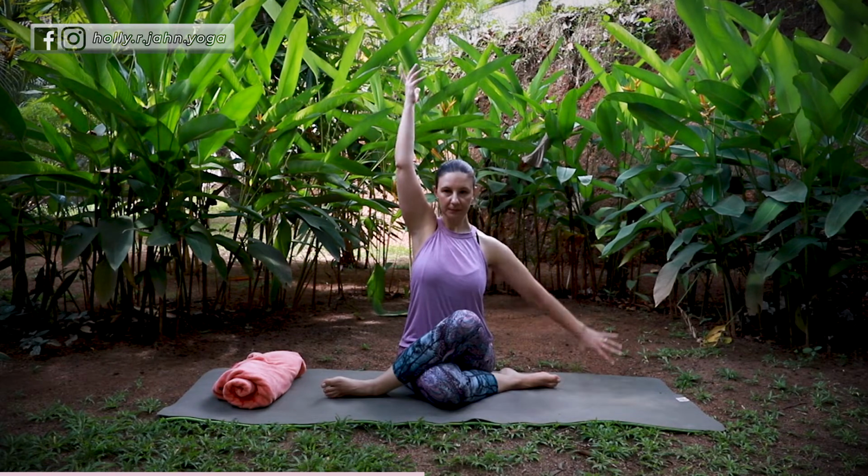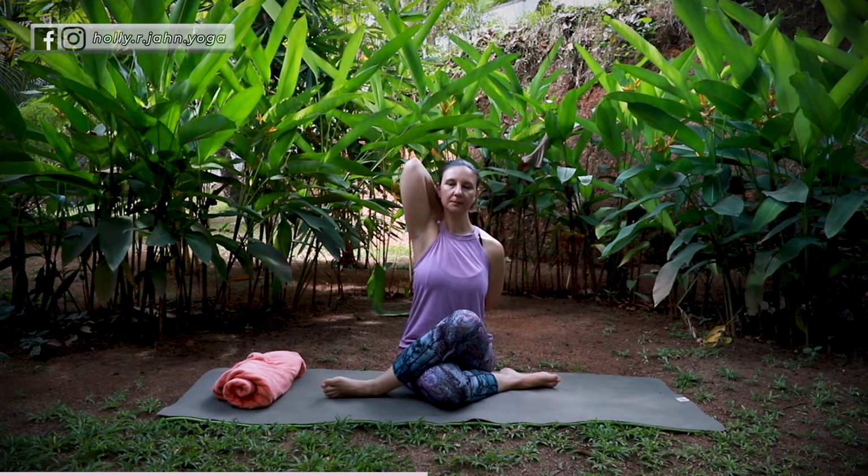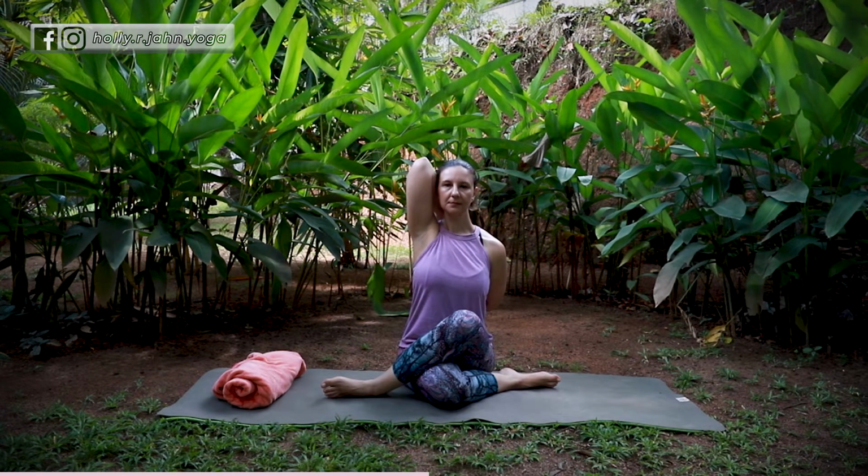Let's get the arms in place. Left arm lifts up, hand behind you. Right arm reaches down and behind. Try to connect those fingers. We'll hold this again for about 5 breaths.